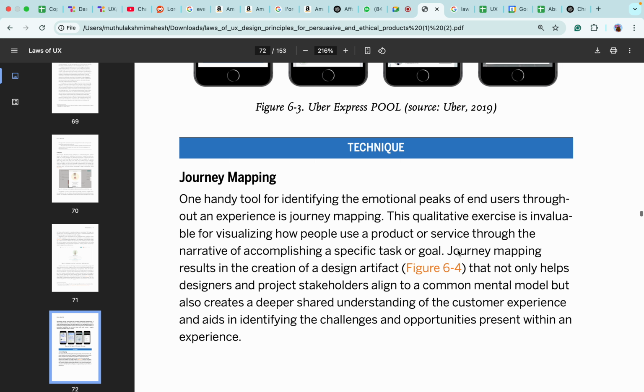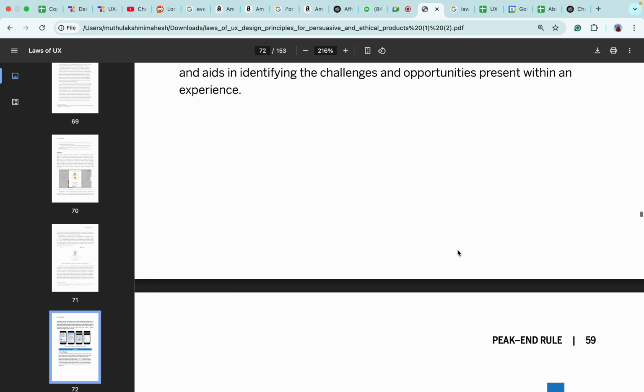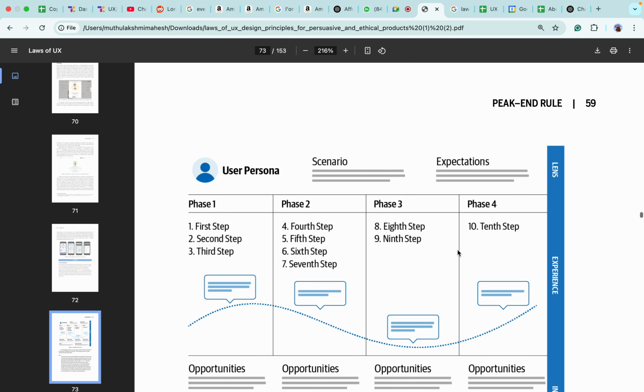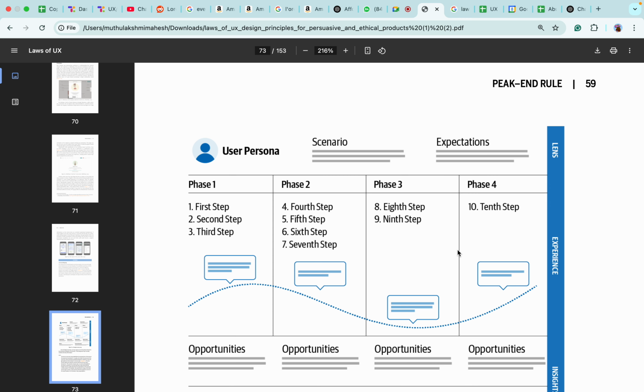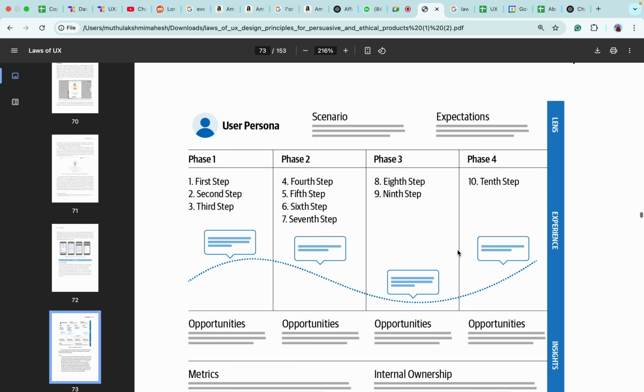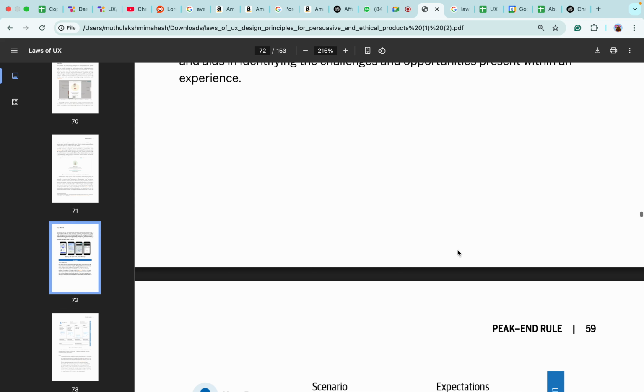We have seen the journey mapping, the user persona and the scenario expectation.